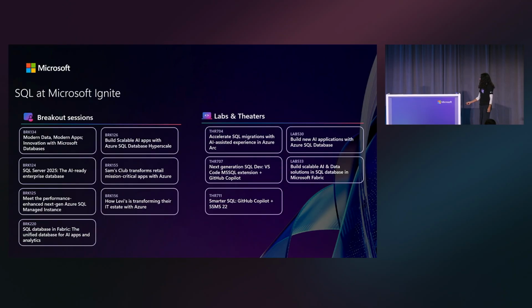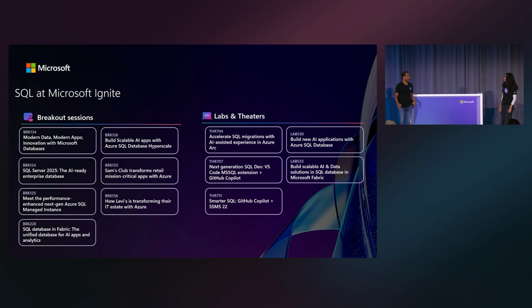And I would like to give a shameless plug for Lab 533. It's at 2 p.m. today and 1 p.m. tomorrow. Yesterday we had a lab at 6:45 p.m. and I thought nobody would show up. There were 50 people who showed up, and everybody loved it. And so this is about creating an AI app using the vector capabilities, all of those things, bringing Power BI, Copilot, everything in 1 hour. So please join us if you're interested in that.